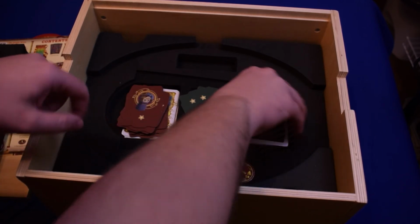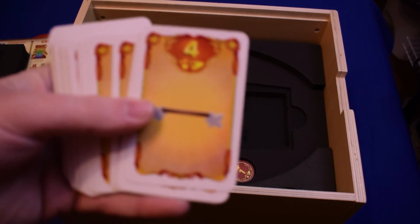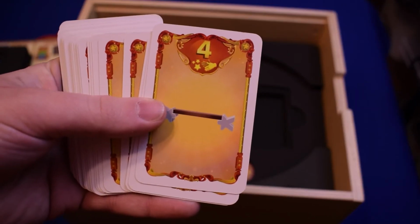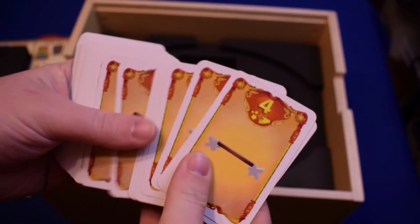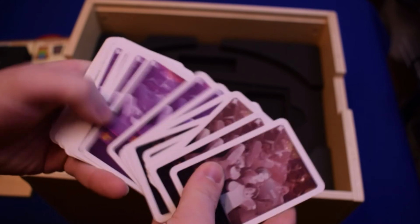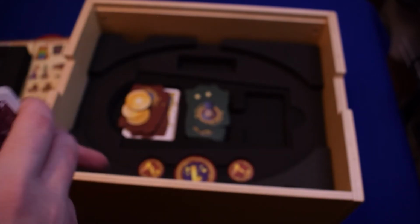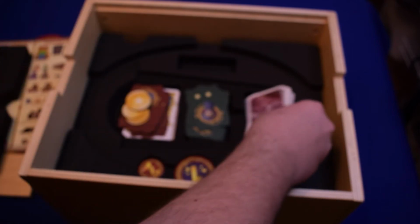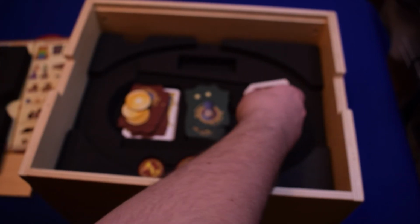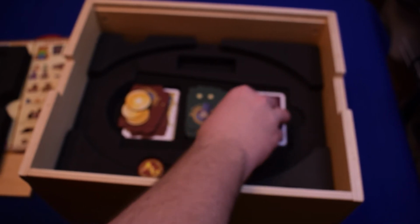And these are the public demands cards. So there's lots of different public demands in here. These are color coded on the backs for the different players. Different types of public demands. Okay. That's all for this layer. Moving on.